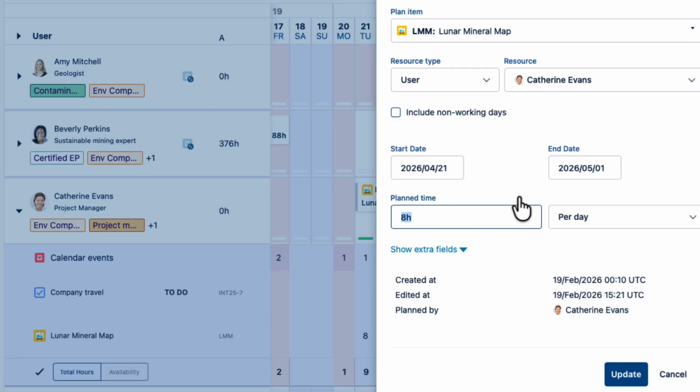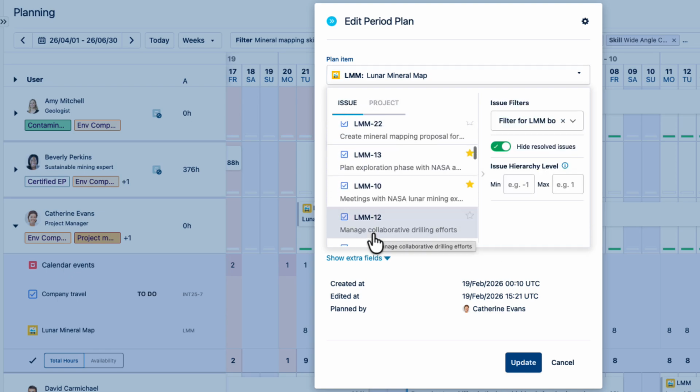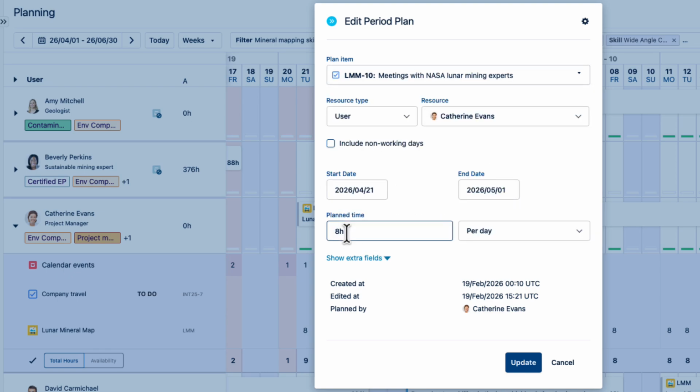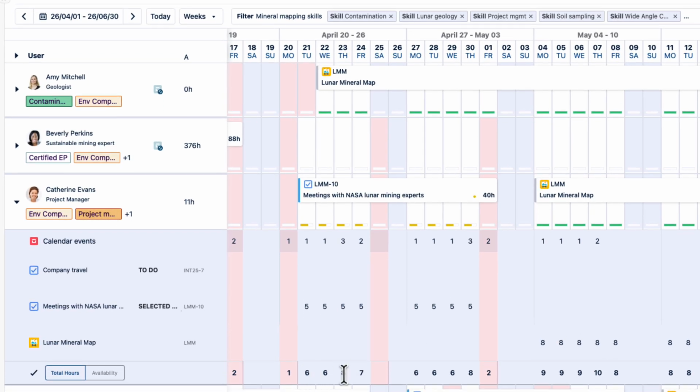I'll open the plan, switch to Issue, find the work item from the list here, change the plan time to 5 hours per day, and click Update. Her total hours are equal to or less than 8 per day. And I can check that she still has some available hours, so that gives a bit of wiggle room.